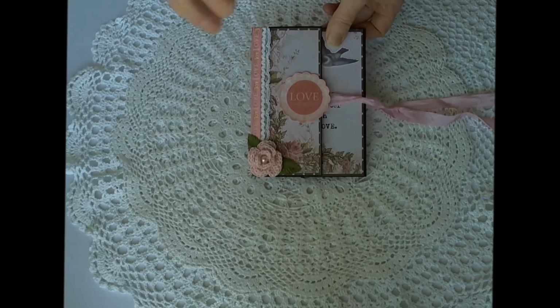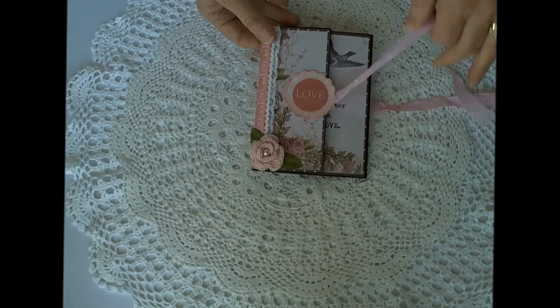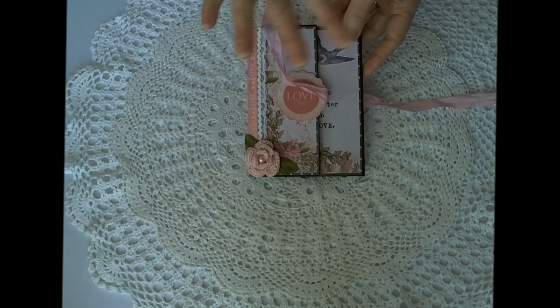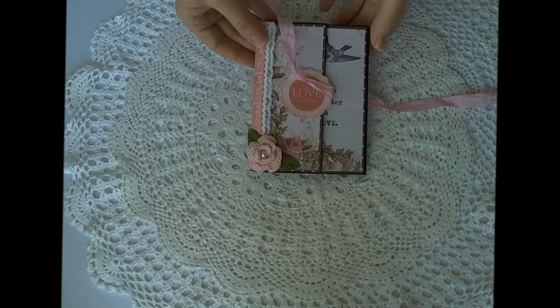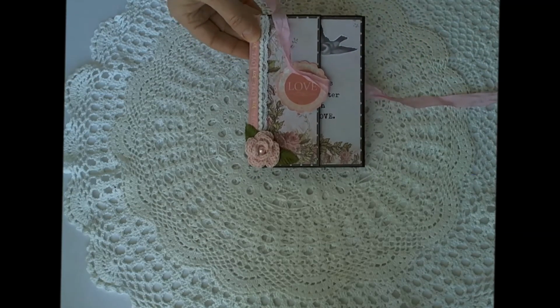They're really quick. It uses one piece of 12 by 12 cardstock. So it's 6 inches this way. And then, yeah, it folds out to be about 12 inches all up. So this is... I'm rambling again. I'll take a deep breath and start again.